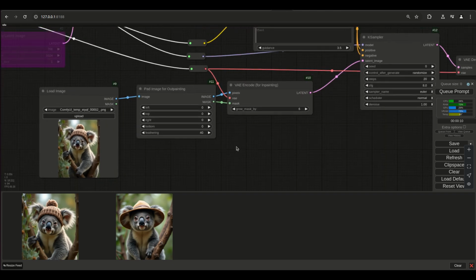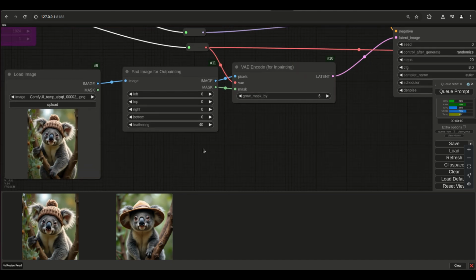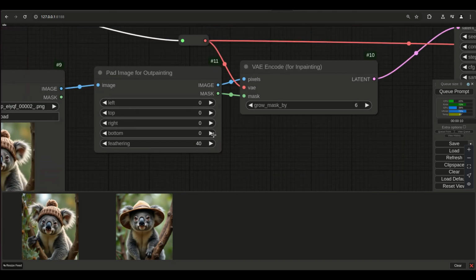So we're going to expand it from the left, right here, and the right. Just go where your padding is and do that, because we just want to take it out of the portrait format. So let's go, I believe this is in pixels, by the way, like 200 pixels.